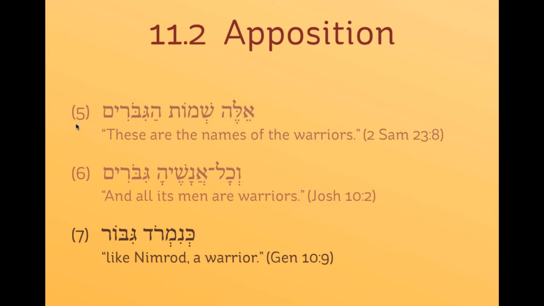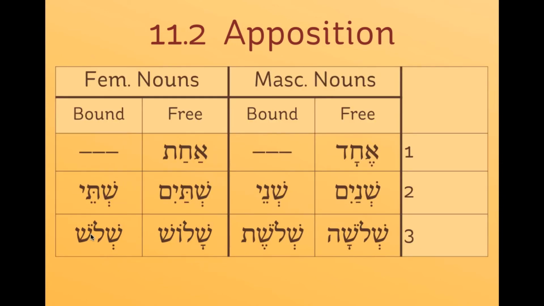So, how do you recognize whether you have a smichut? If the 2 nouns side by side are not synonyms, it's a smichut. If they are synonyms, then it could either be a verbless clause or the 2 nouns could be in apposition. And only context will tell you. Actually, in order to be definitive, we would have to look at more context than what I've given you in 6 and 7.